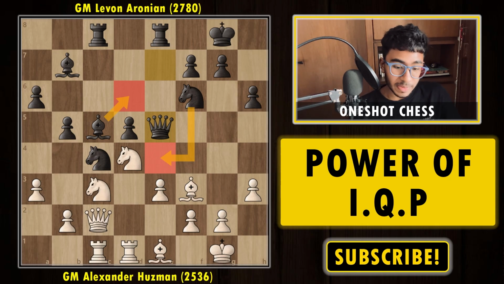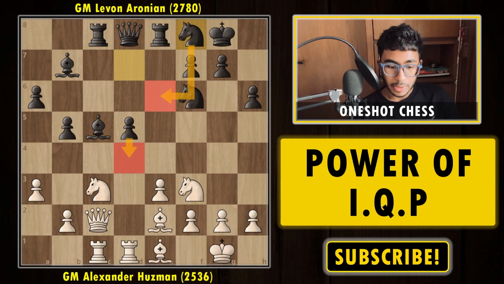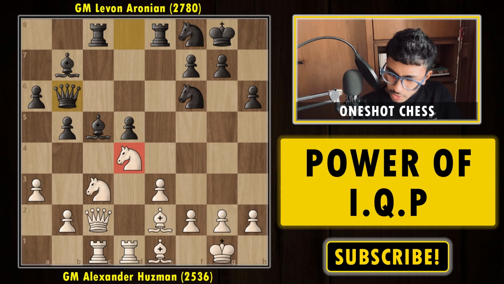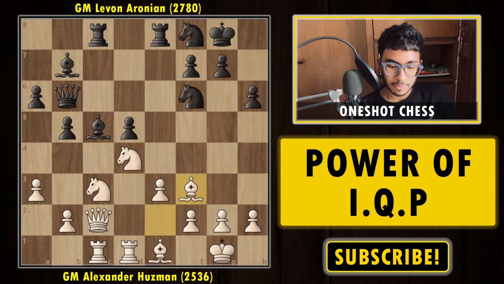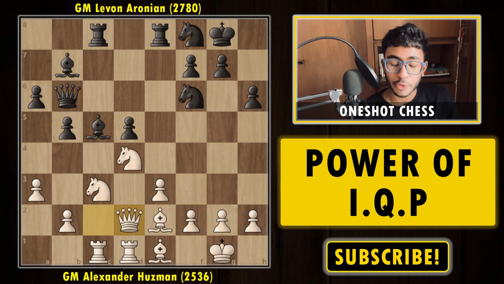So this could have been the best idea, but the idea chosen by Levon Aronian isn't bad at all. Knight f8, the idea is to put the knight to e6, getting a d4 break. White plays knight to d4, we have the move queen to b6, activating the queen, putting some pressure on the knight. And now we have the move bishop to f3 by white. Already a mistake. The best move could have been to play the move queen to d2, guarding the d4 square.